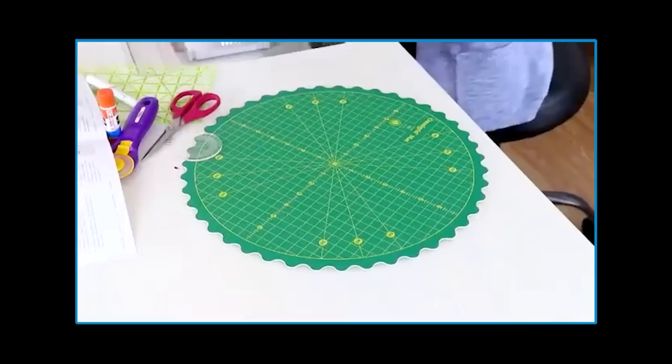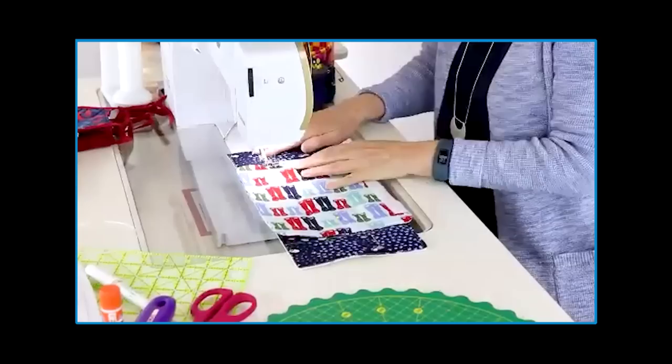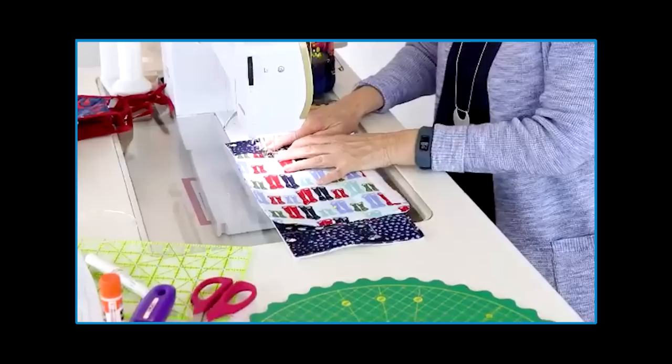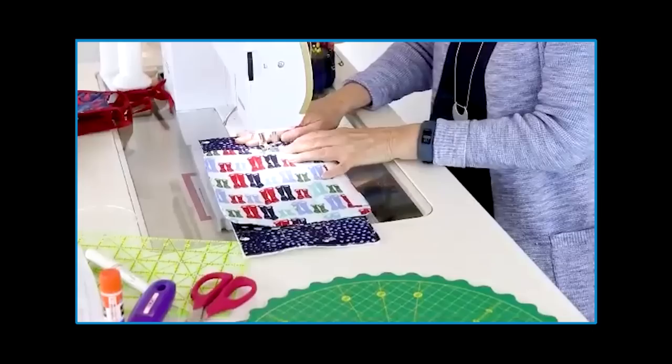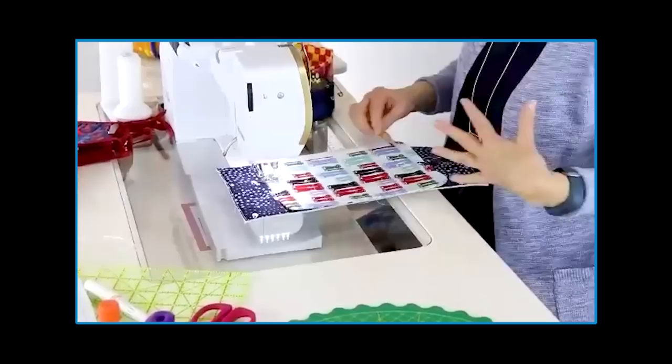For this, I'm going to use my quarter inch foot, and I think I'm going to go across the top first. And I'm going to sew about an eighth of an inch from the top and across the bottom. And I've got my blue thread in there, but that's fine. Again, my stiletto held at a right angle next to it just helps keep the layers together and keeps it from shifting and pushing down.